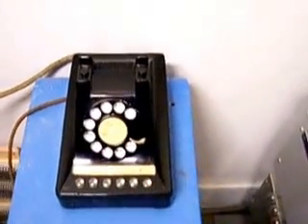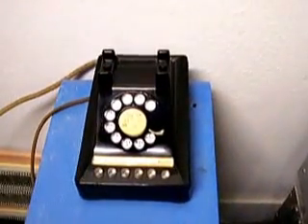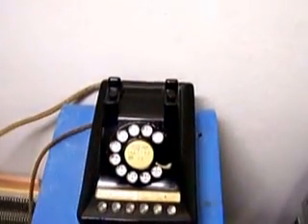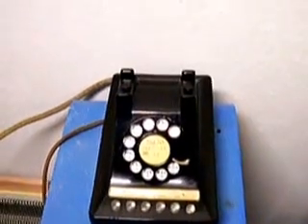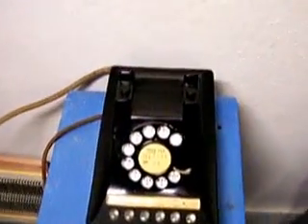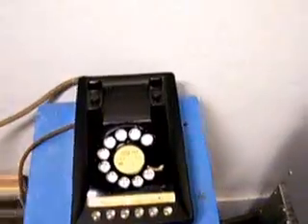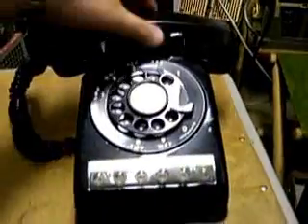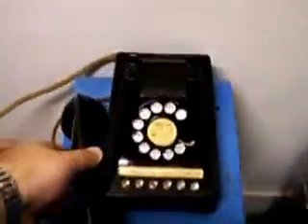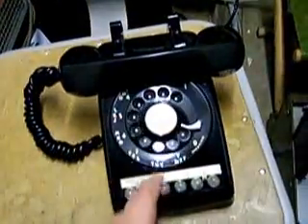And then intercom. One of the things I don't really like about this system is that, as built, it did not have lamps on the intercom buttons. But there was a modification later to give station line lamps, and we're currently working on getting that going. I don't know if you can hear the dial tone — it's pretty neat. The other phone is station 21, so I can call it. You can see all the common timing down here to pulse out busy tone, ringing, something like that. Then I can answer it. Likewise, I can pick this one up and dial station 20, and it'll ring the 466.